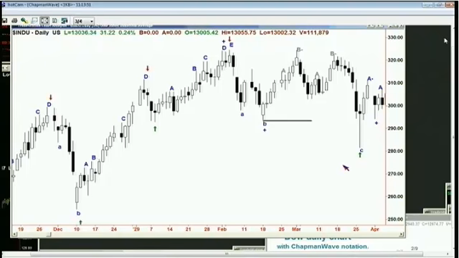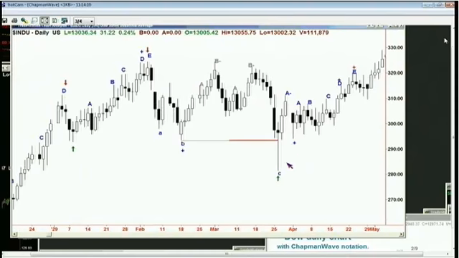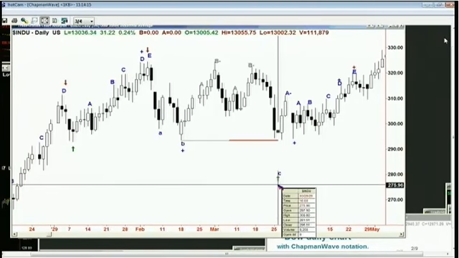Plummets down to trough C, starts another buy mode, goes to peak A, fails, but holds way above the low bar. That's the low bar of the 22nd of March, 1929 at 281.51.